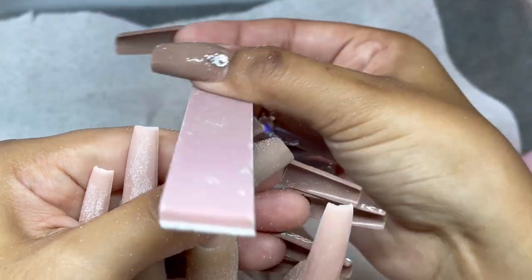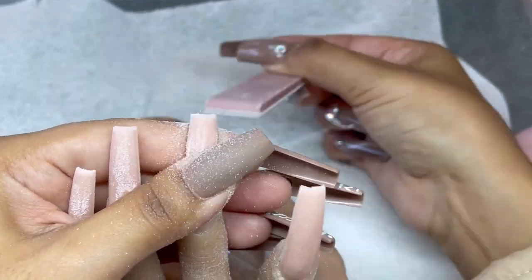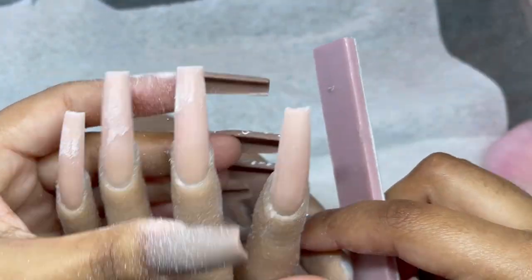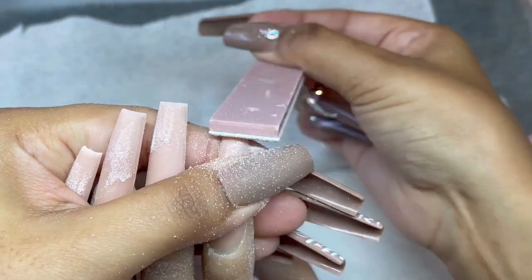So I'm just going across that tip and filing it nice and squared off. Make sure you have a good grip of that finger and that nail, as sometimes this can be uncomfortable to the client. You definitely don't want them to be uncomfortable.